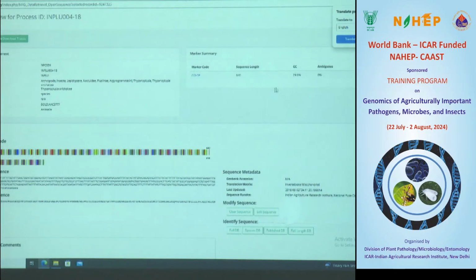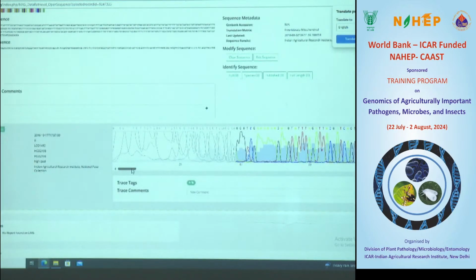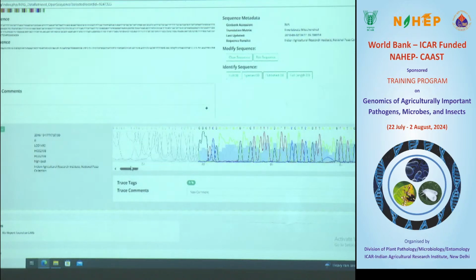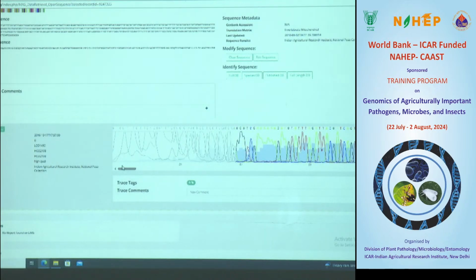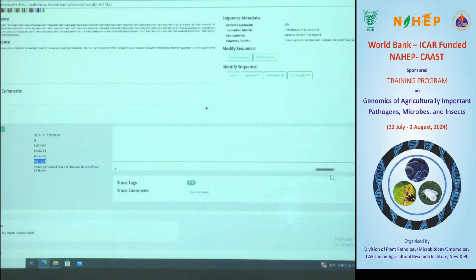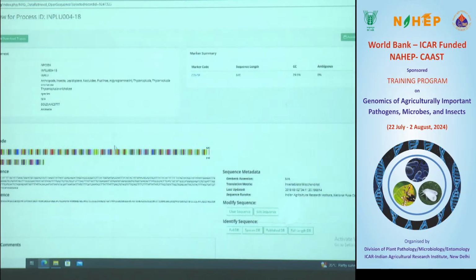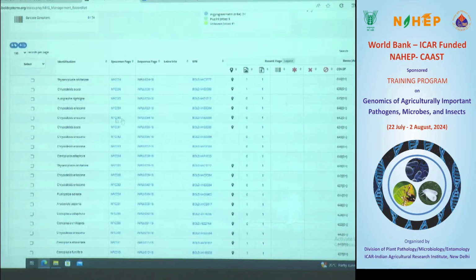It is a very good way of arranging your complete project. So this is a raw sequence file, whatever the raw file you get, that you will upload. It is called an AB1 file. The AB1 file you will get along with your sequences. Here the details of the forward primers have been provided as LCO and HCO, and the status you can see is high quality sequence. So it's a very good platform, it takes some time to understand.